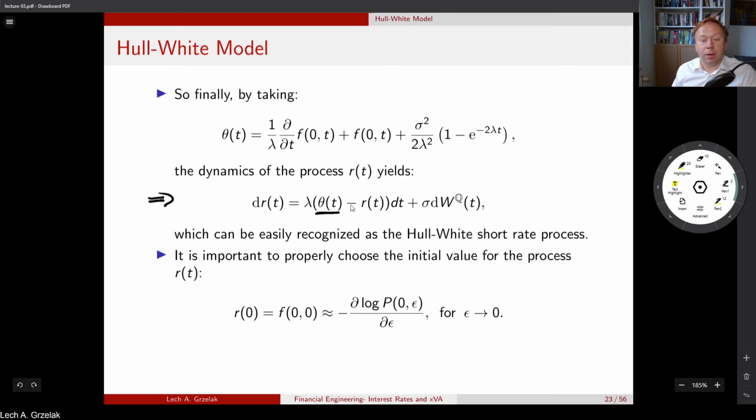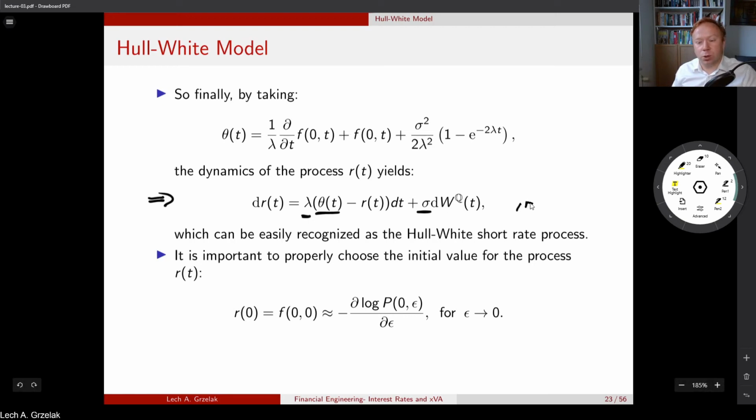And again, as we have seen already in the Hull-White model, the theta(t) function from the HJM construction guarantees that the zero coupon bonds obtained by integrating the short rate, taking exponent and taking expectation, the zero coupon bonds as we use them as input, would also be guaranteed as the output. And then what we have left, we have two parameters. So now we have two parameters compared to the Vasicek model because we can choose volatility and we also can choose lambda in order to calibrate.